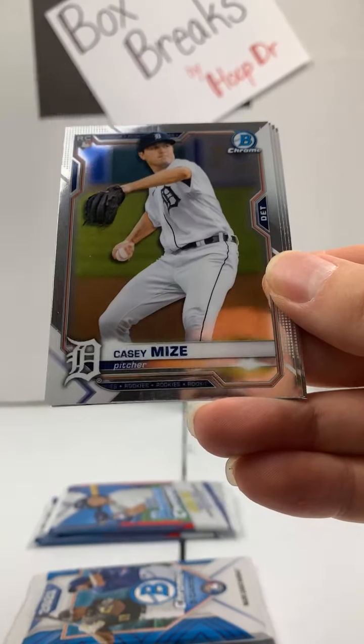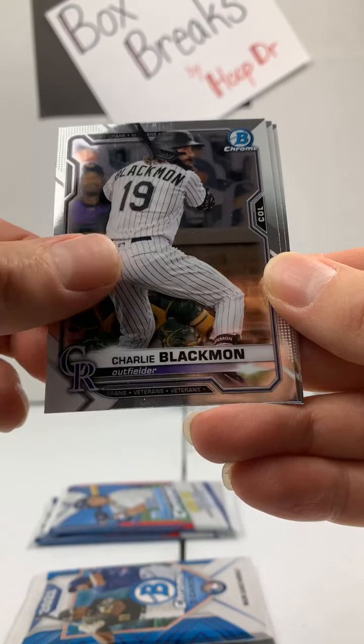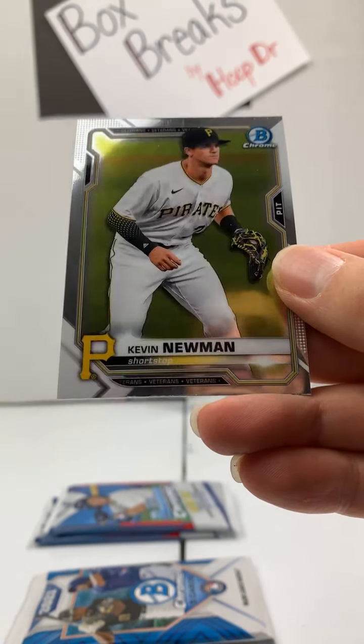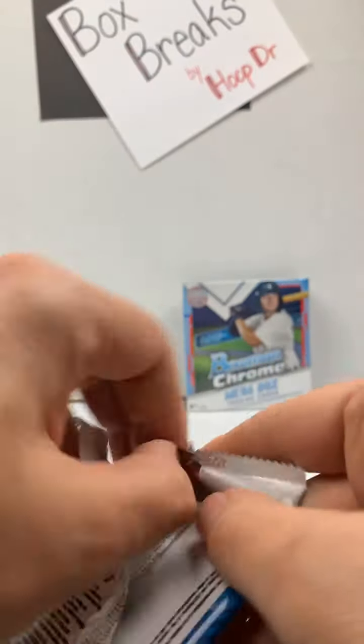Tristan McKenzie again to the Indians, rookie. Third Casey Mize rookie to the Tigers. Charlie Blackman, Rockies. Christian Yelich, Brewers. Kevin Newman, Pittsburgh. A lot of duplication in the regular packs.